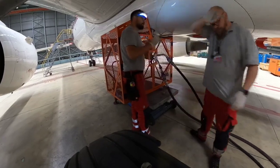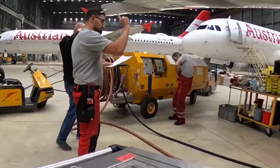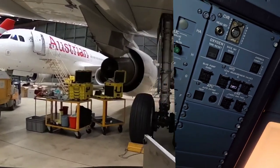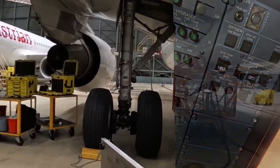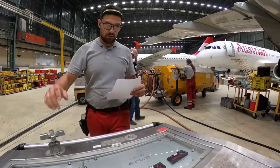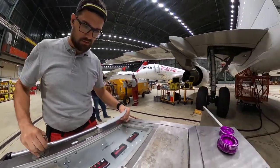Well, every part of the hardware is installed, we are ready for the test. First part of the test is performed in the cockpit. My colleague will switch on the blue leak measurement off and he will pressurize the blue hydraulic system by electric pump. This way we will know that the check valve is not blocked in open position, and it means the ram air turbine will not turn. Whenever this is confirmed, we will pressurize the hydraulic cart, which will initiate rotation of the ram air turbine.